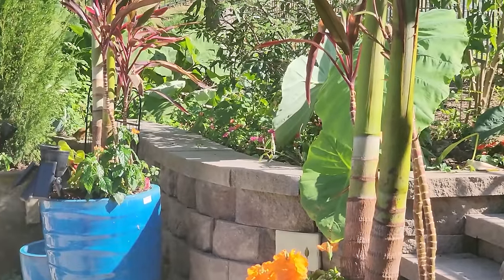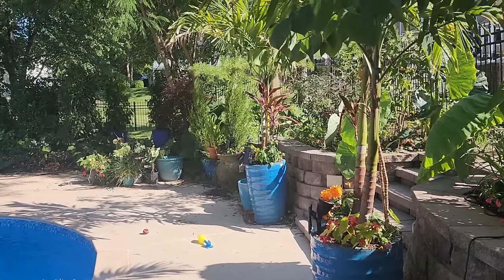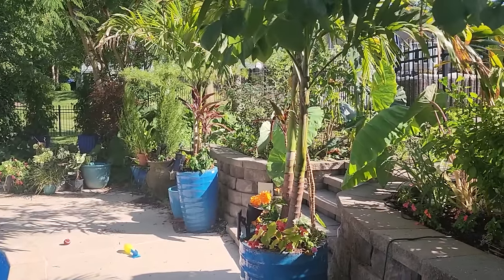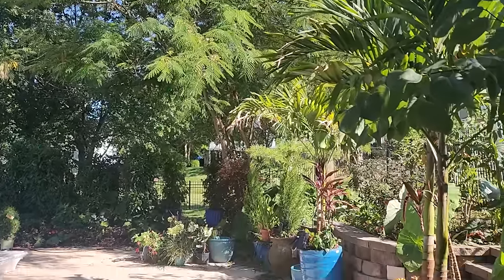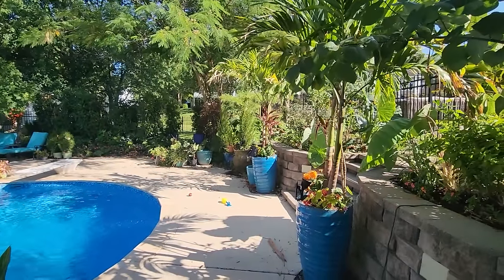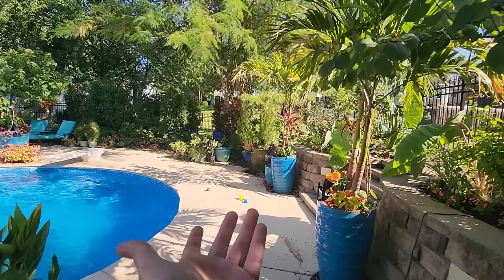Oh, chipmunk. Did you see? Where'd it go? There it is. There he is. I'm so happy. I haven't seen them out here this year. Usually they're everywhere, and I'm, like, cursing them for tearing things up, but in a more playful way. I really like them. It's very weird that I haven't been seeing them. I just thought that the hawk population had gotten big enough that they weren't out here. That's fun. I love them. They're goofballs. That look better? I didn't really do before and after, but I think it looks much nicer.